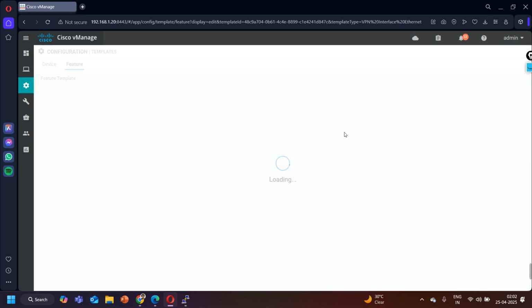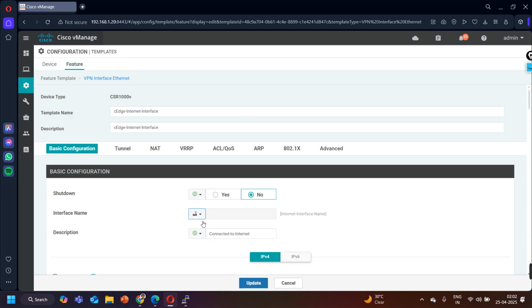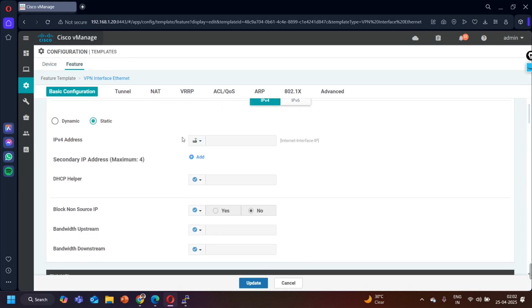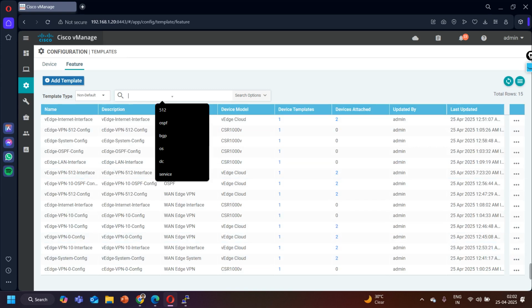Let me click on edit in the internet interface and go to IP address. Here you can see it will ask you for the internet interface IP address. That is fine here, no problem. Go to the VPN 10 interface, meaning the service VPN.